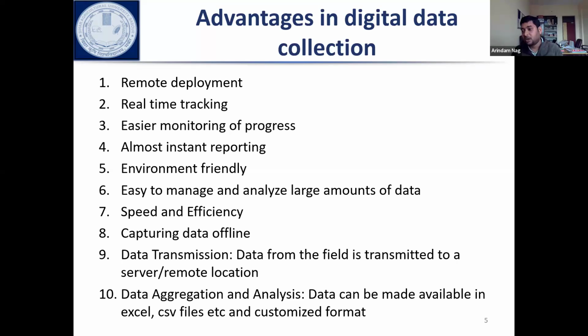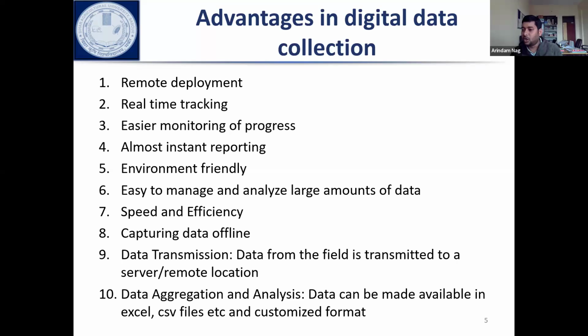We can track the progress of the data collection, and this also helps in instant reporting, as well as in monitoring whether the progress of data collection is going on as per our proposed aims.